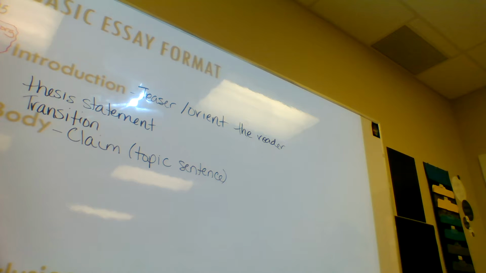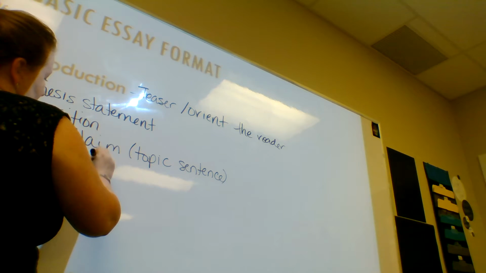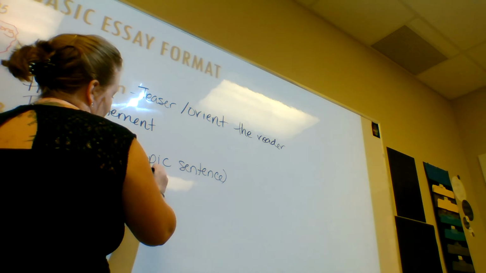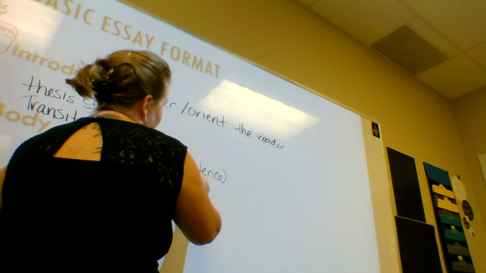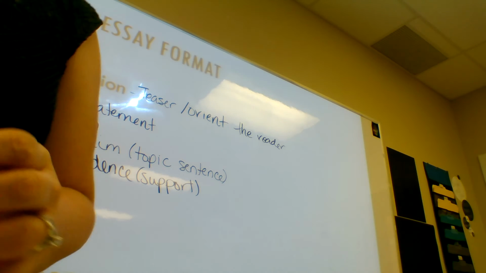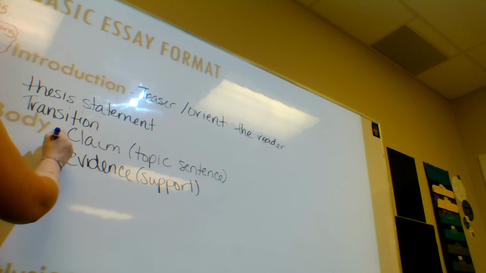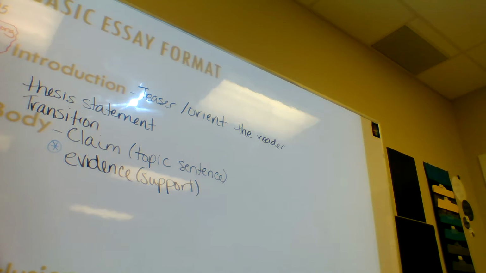So do I just tell you what I want you to know and then go? No. What do I need? I need some support or evidence. This is also known as support. So when you are doing a research essay, this evidence almost always comes from another source. You bring in support from outside people.